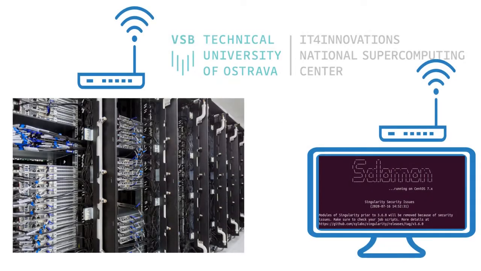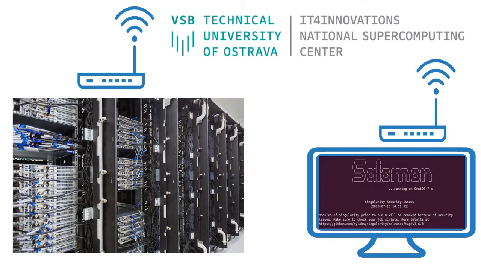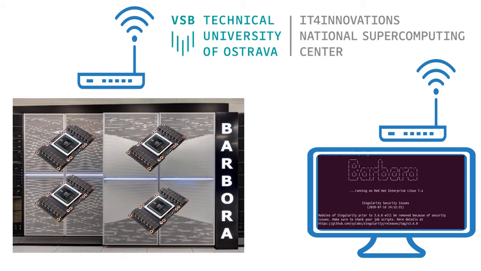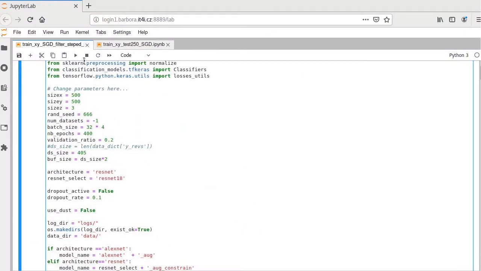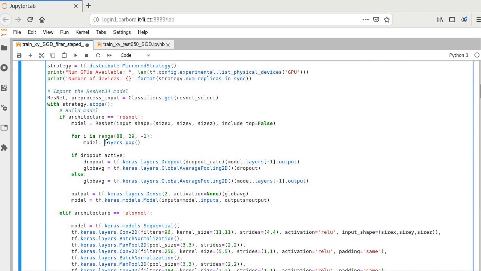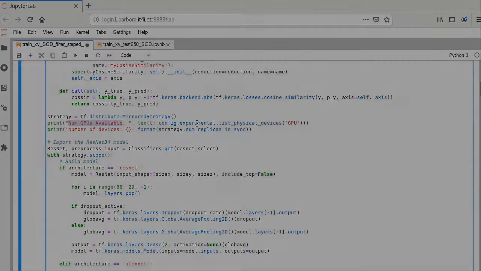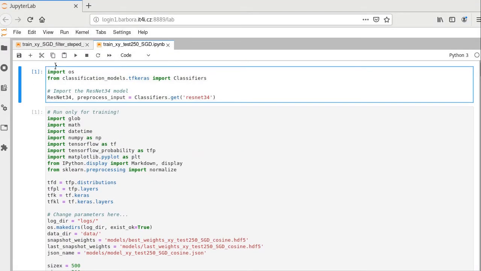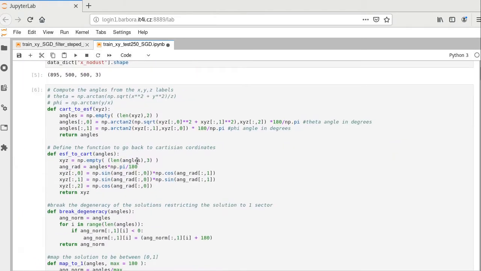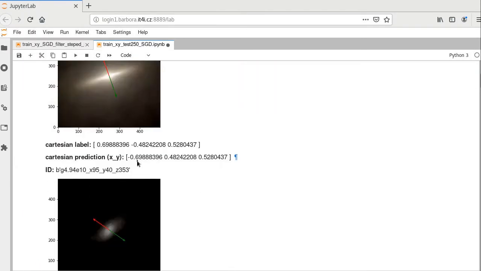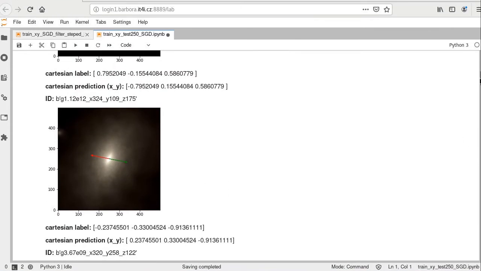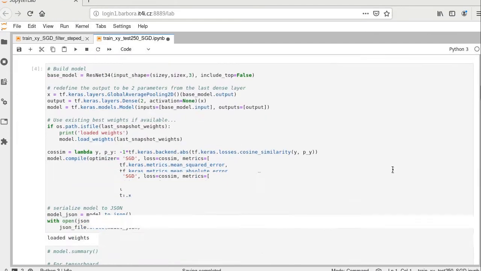First, we train our model on a CPU cluster. Then, we change to a GPU accelerated system that has 4 different NVIDIA Volta V100 GPUs on each node, and it's run by the IT4Innovations group, which made the training process 5 times faster. Although we faced some problems as the parallelization in 4 different GPUs presented new challenges, and to be honest, at first it felt like I was getting a Ferrari without even knowing how to drive properly. But after some trial and error and fixing some bugs, the training showed quite promising results, with the lowest accuracy being on the galaxies that are more rounded and have less clear angular momentum.